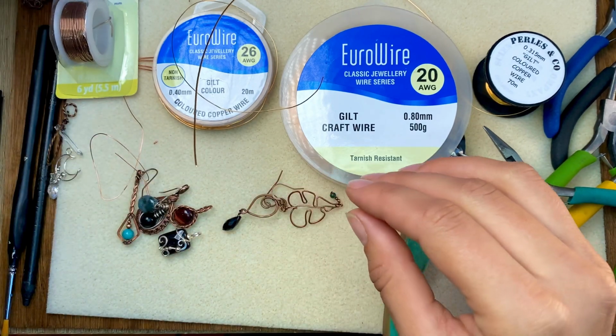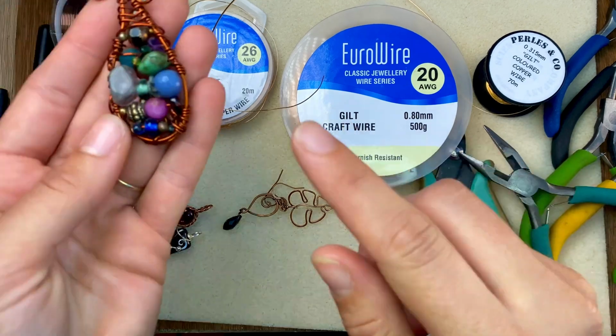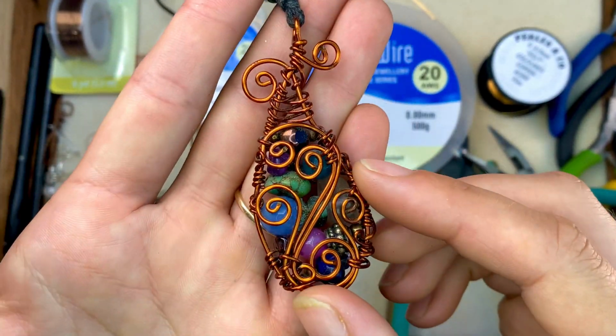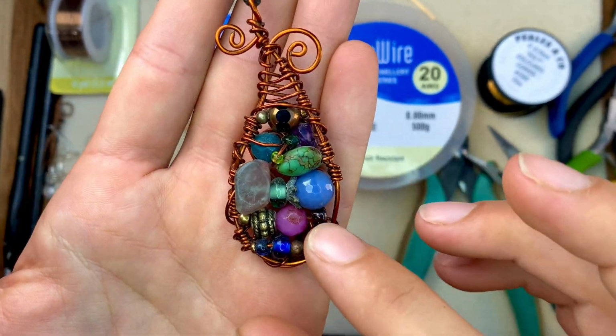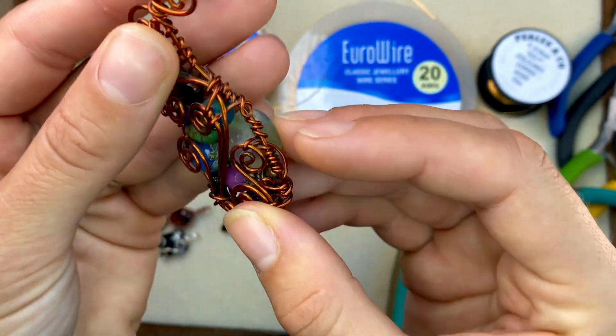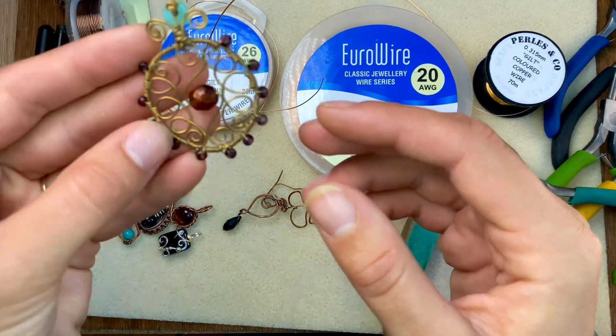So that's why you're gonna start with just making simple swirls. Use beads. This right here is the pendant that I bought while I was traveling that motivated me to start wire wrapping. And it's just made with a lot of beads and like some swirls and stuff, okay? So do whatever you can with that.